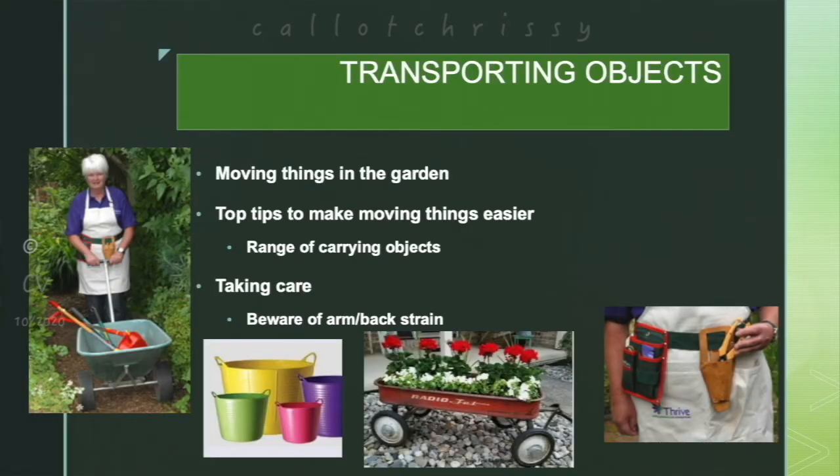Top tips to make moving things easier. Have a range of objects that you can carry things with. Take care. Beware of arm and back strain.